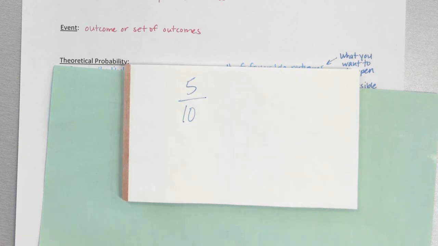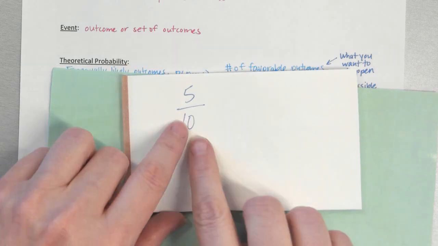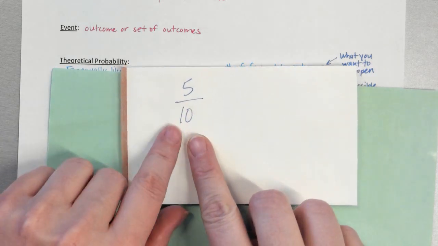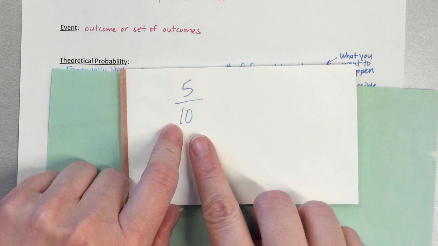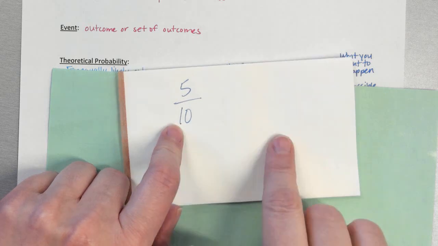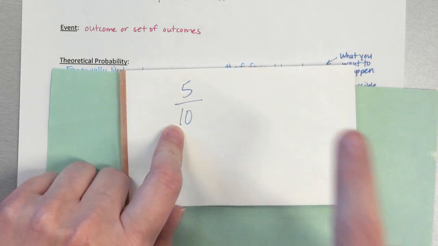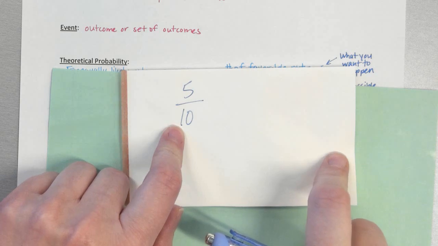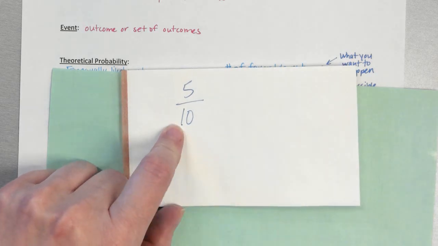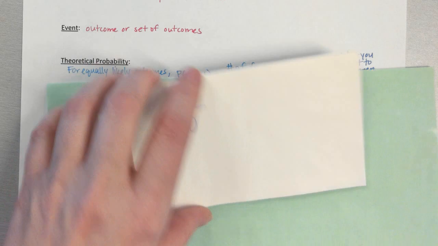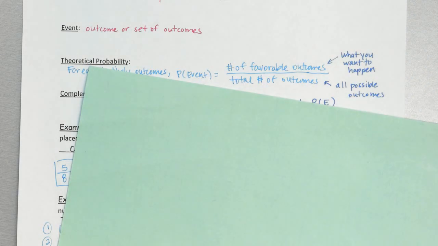So if you toss a coin 10 times, are you always going to get 5 out of 10? Nope. That is experimental probability. So the experiment, what happens when you try it, versus in theory what should happen, that's the difference between them. Okay? So the first thing we're going to talk about is theoretical probability.